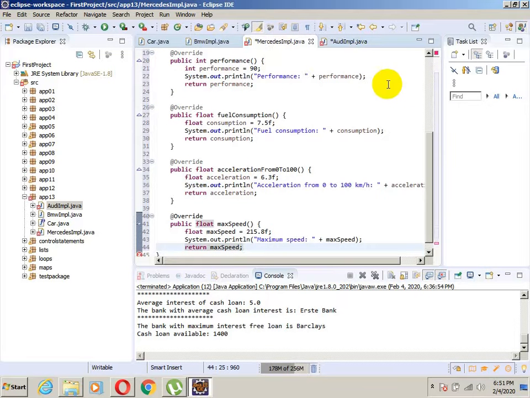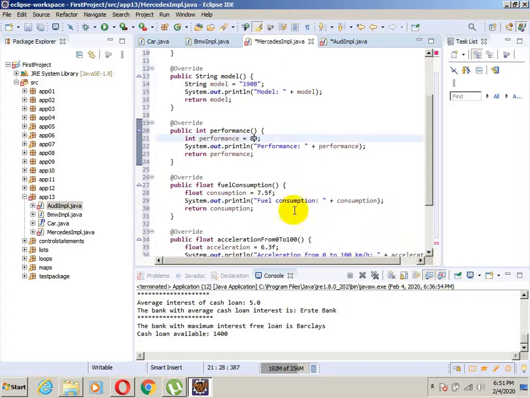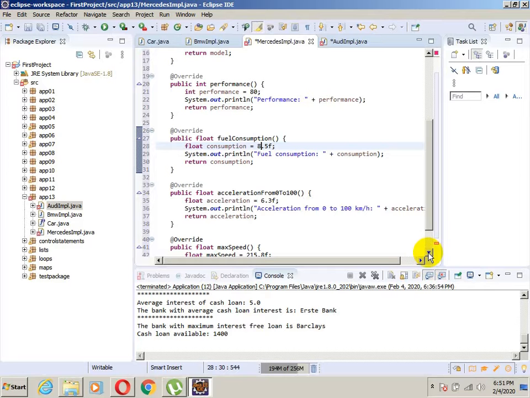And now we will just change the values. For example, brand will be Mercedes. The rest should be fine. We need a model of Mercedes, 190B. And now performance, okay, 80. Fuel consumption, we will put 8.5. And acceleration will be 7.3.